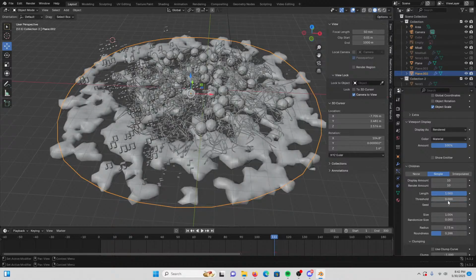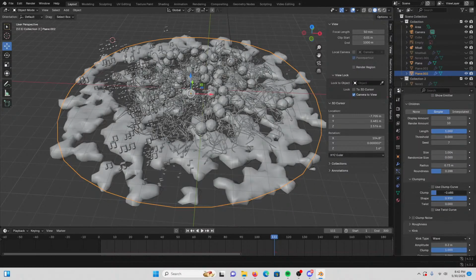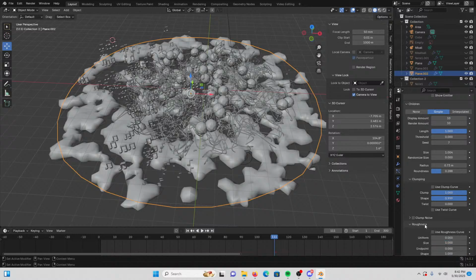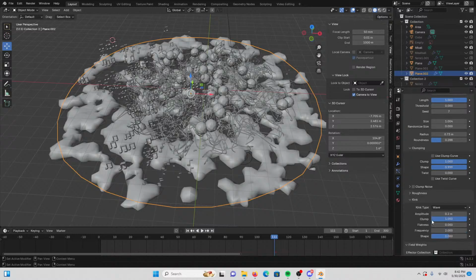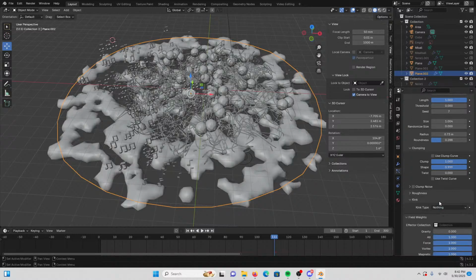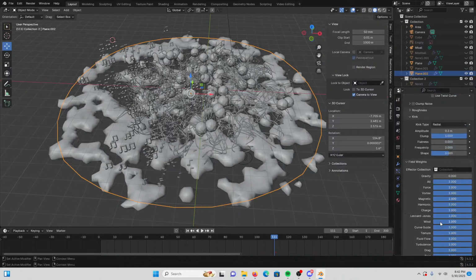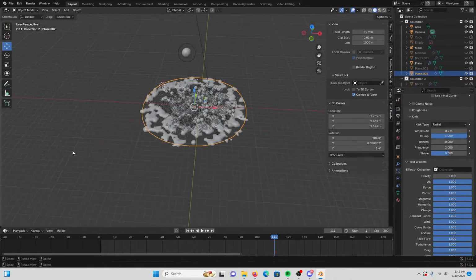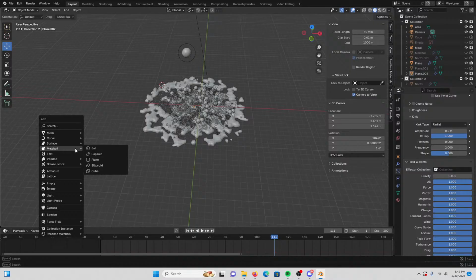Seed, threshold, length, clumping, roughness, clump noise, kink type. And then add another force field, fluid.